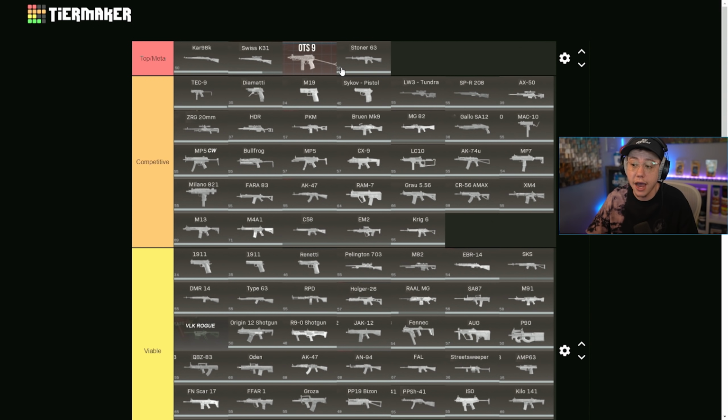Yes, there are some other really good options like the PKM and the Bruen, which I still think are in the meta, MG82 as well. But if you want a really consistent weapon, the Stoner should be your number one choice. So I think it's got to be top meta at this point. Despite receiving a slight nerf, it is still a great option.